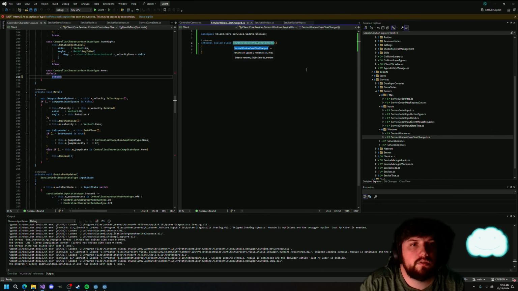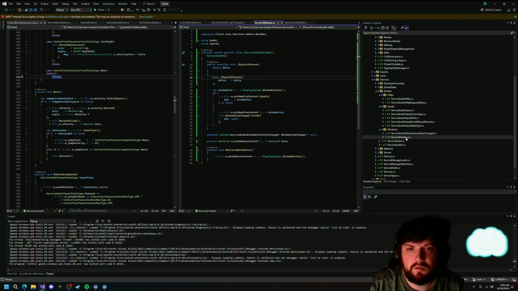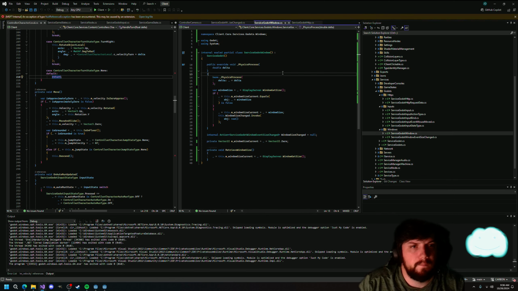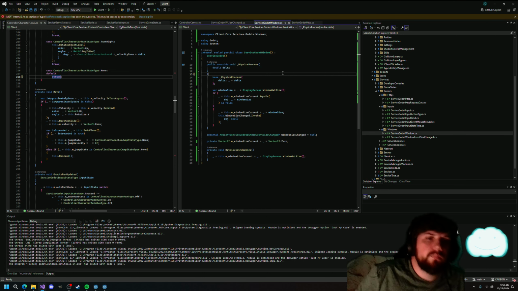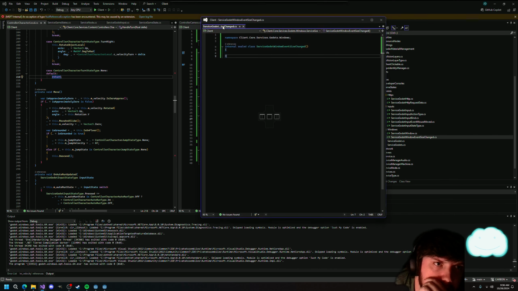You did not change. Godot. Nice, nice, nice. You did though. Okay, cool. So this is its own thing. This is going to invoke this. I need this.